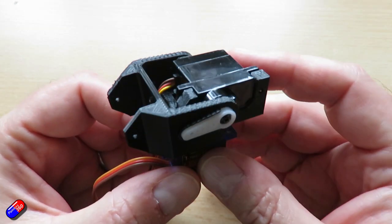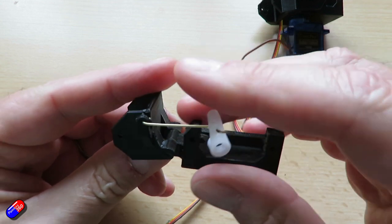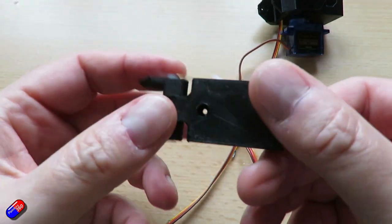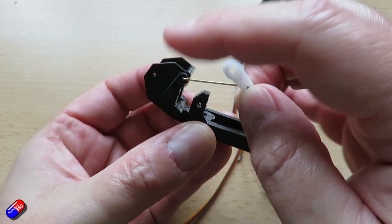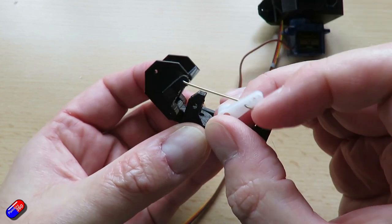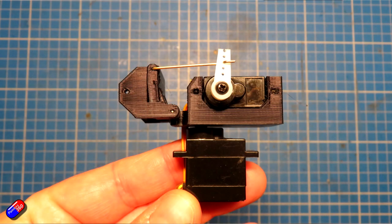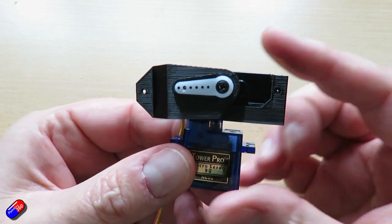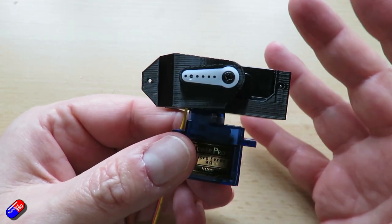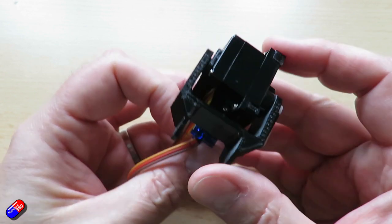So I thought I'm actually going to design this. This is not the first version — this is a million miles away from the first version. The original first version had the servo sitting in here and the other servo going into here, held in place, and as the servo rotated it gave a pan and tilt. However that did require making a hinge out of a paper clip. I need to say a massive thank you because this has been a collaboration with my Patreon — a big shout out to Les, Oliver, Chris, and Orvo who gave fantastic feedback on the initial design and we've been through lots of iterations.